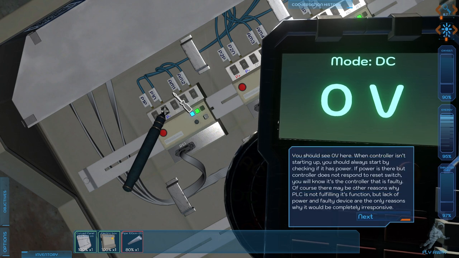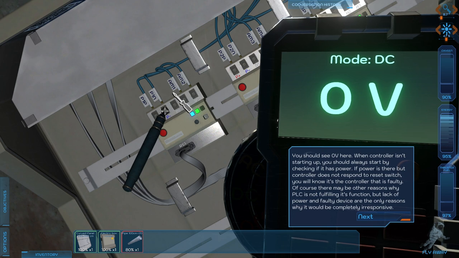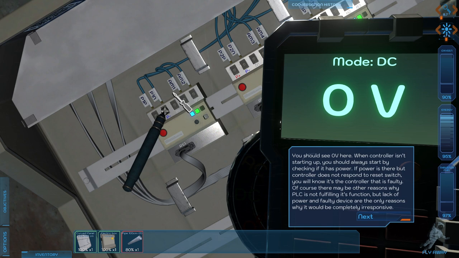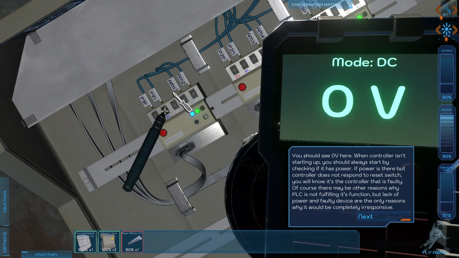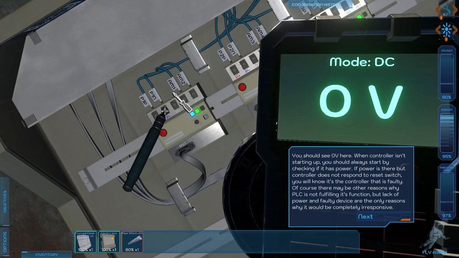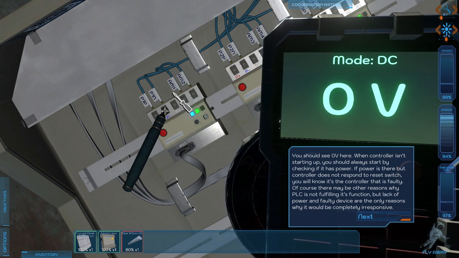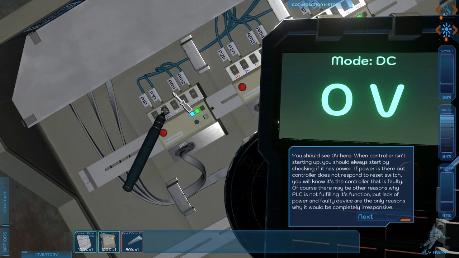Zero. When the controller isn't starting up, you should always start by checking if it has power. If power is there, but the controller doesn't respond to reset switch, you'll know it's the controller that is faulty. PLC is not fulfilling its function, but lack of power and faulty devices are the only reasons why it'd be completely unresponsive.